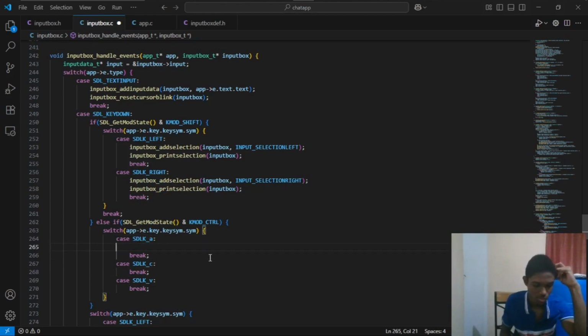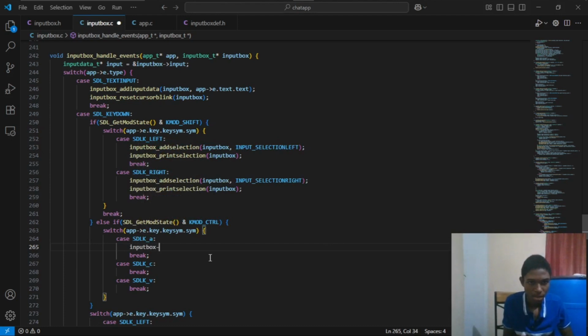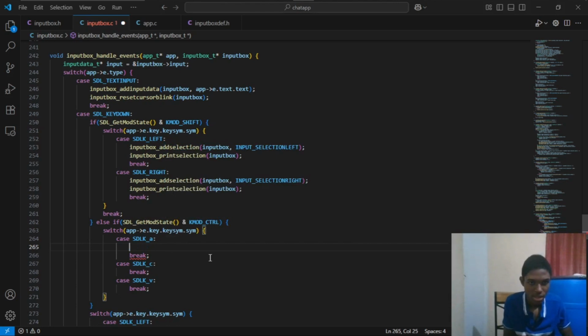So let's see. If we press Control A, all we'll need to do is create a new function.